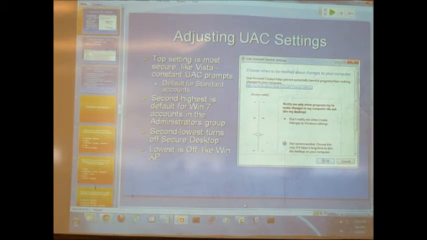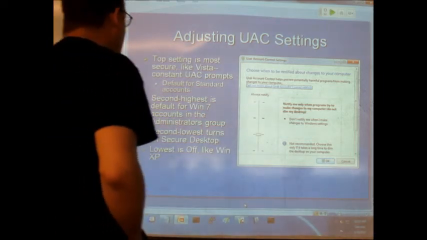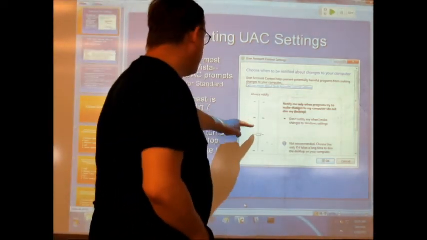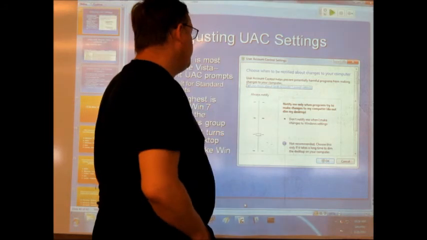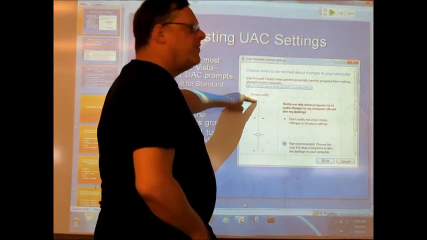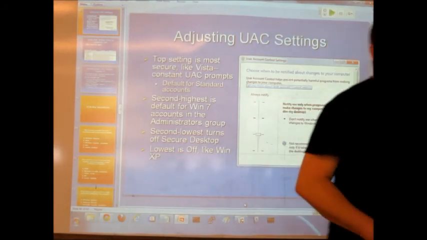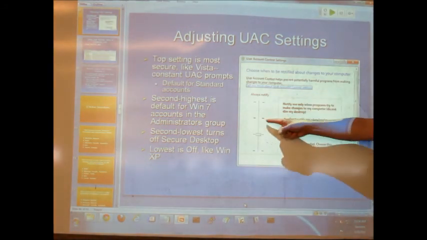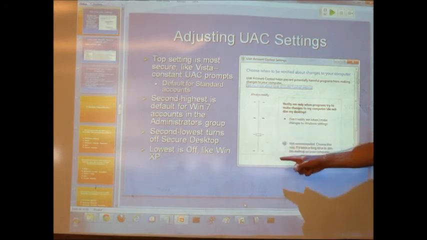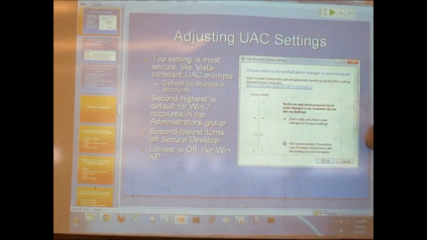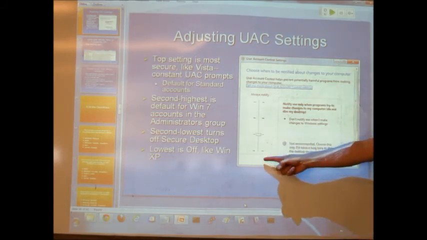So you can adjust user account control. Now with just 4 levels, here is the convenient way to adjust it. By default, second highest is default up here, which is not always notify like Vista. Every single thing you do that requires administrative privileges will require a prompt. This will only notify you when something is happening that you did not initiate. That's the default. If you go here, it will get rid of the gray desktop, which is what I do so I can catch these screen images, because the print screen key does not work either at that prompt. And this turns it off entirely.